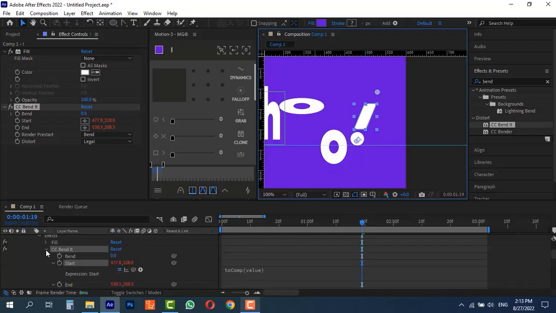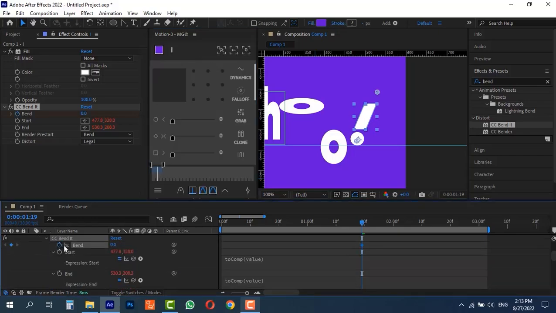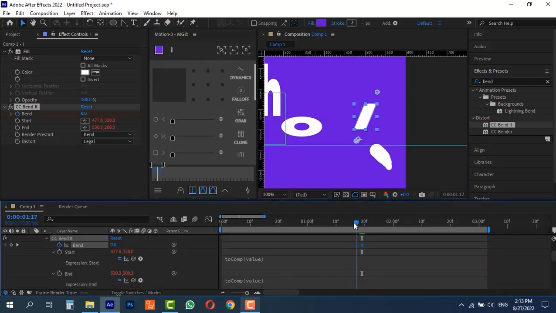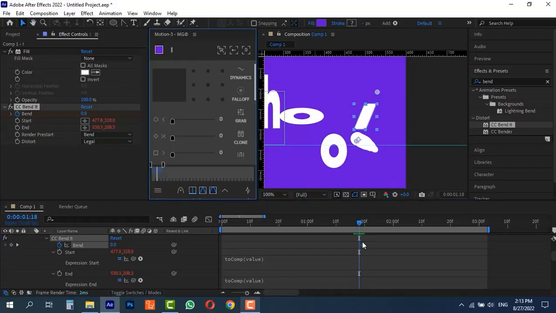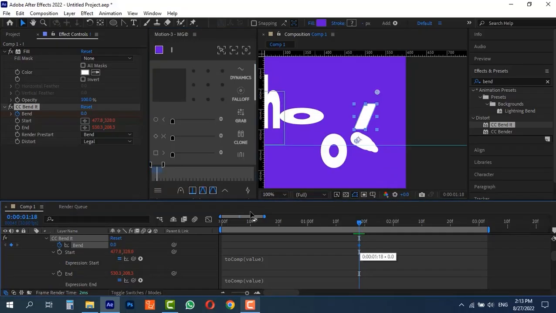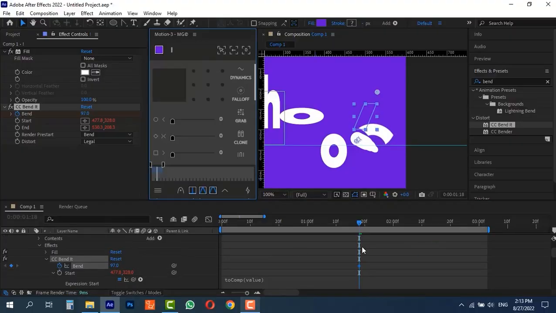In the CC Bend It section, I keyframe the bend option. I want this keyframe to bend a little, like this. Now we can also move it a bit.